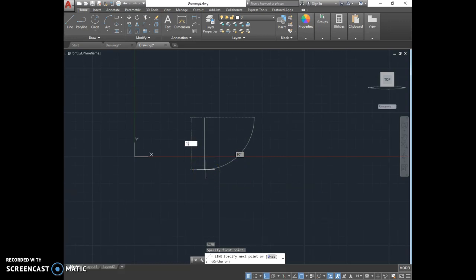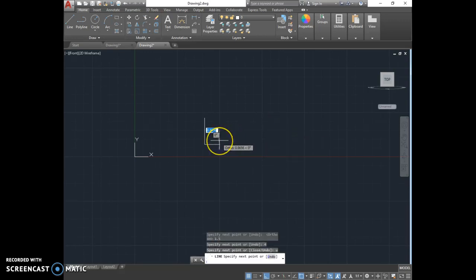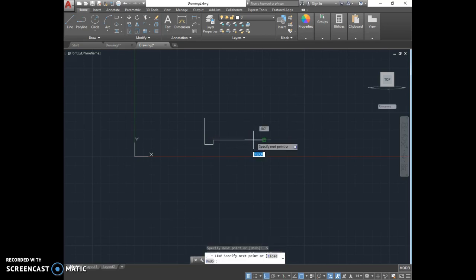So there I'm going to go maybe 1.5 tall back there. Across maybe 4. Oh, wait. I forgot a part of this. We're going to come over 1/2 first. Then we're going to go up maybe 1/4. Then I'm going to go over 3. Ooh, that's a lot. I think 3 was too much. We're going to go over 2. Then we're going to go down 1/4, over 1/2.